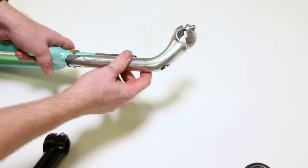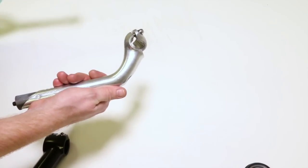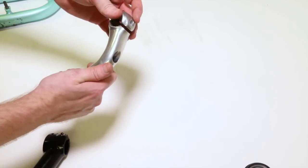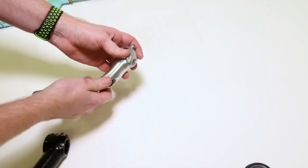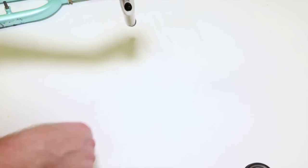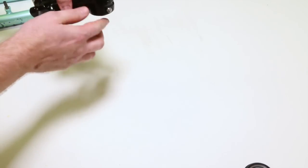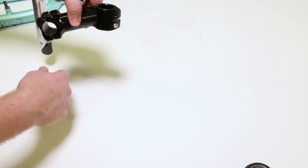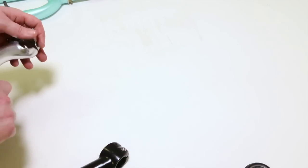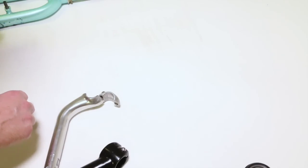The plus of this maybe is that you can get stems that come out a long ways. That's the one advantage to this style, and probably the only advantage. I'm sure I'm going to get hated on for my hatred of quill stems and threaded systems, but you can tell the difference by the fact there's no pinch bolts on the side. There's only a bolt on the top, and this happens to be our threadless stem. You can see our pinch bolts on the side. So if you have these right now on your stem, you have a threadless system. So that's basically the end of the 4 different types of headsets. I hope you enjoyed that part, and we're going to move on to some other interesting things right now.